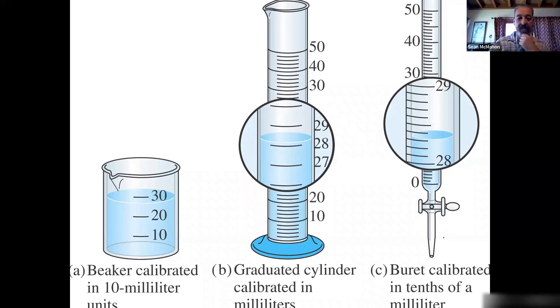But what it's showing here, right? The beaker is calibrated by 10 milliliters, so I'm at the tens place. So when I do this measurement, it's going to be kind of gross. My measurement can go to, I guess, the ones, right? If I go to the ones, I might say, oh, this is like 28 milliliters. That's all I can do, right? Plus or minus 1 milliliter.